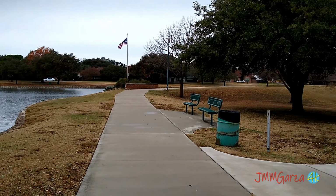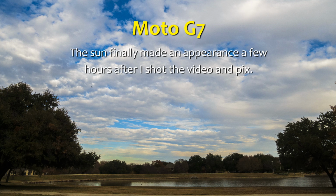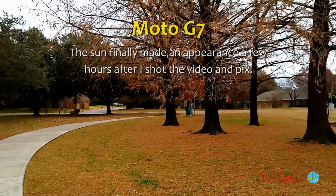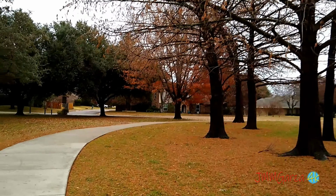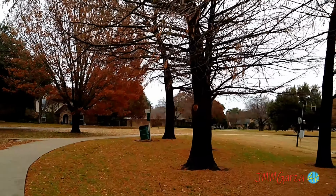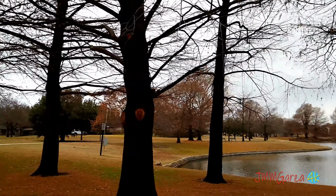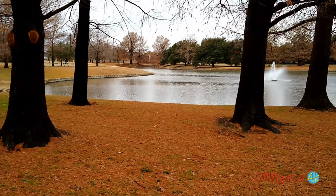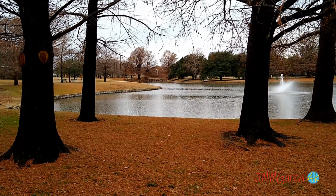So I'm moving my camera about to see if it's doing pretty good. I'm going to go back over here and take some photographs from my favorite vantage point. I'm going to take some with the native camera, and I'm going to take some with the camera that's with the new APK that I downloaded, courtesy of Google Pixel. So I'm going to be taking some photographs from this location. I like this little spot. It has a nice framing of the trees and stuff like that. So I'm going to take some pictures right now and share them with you.